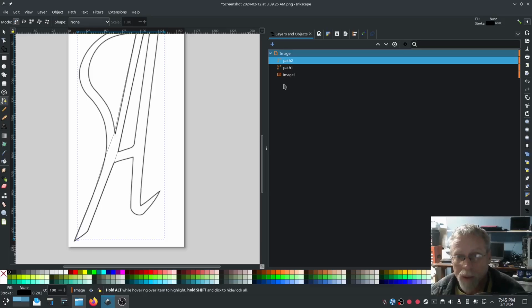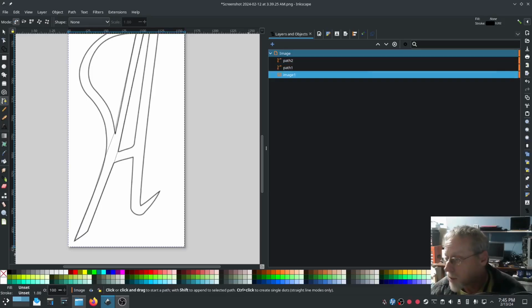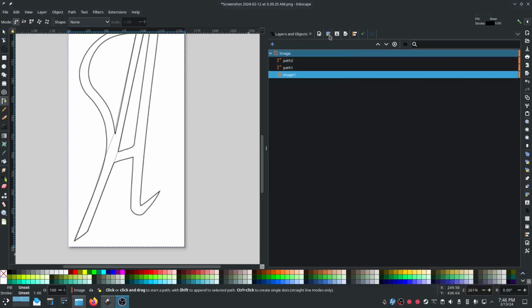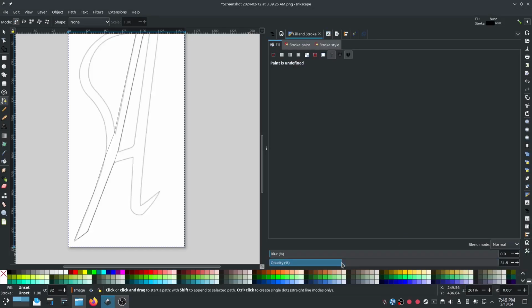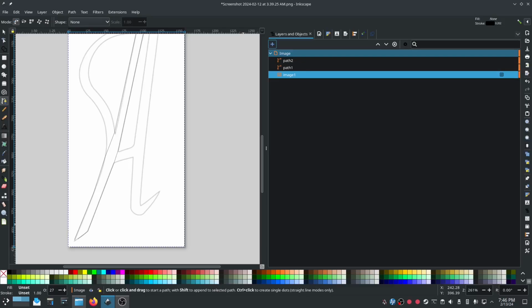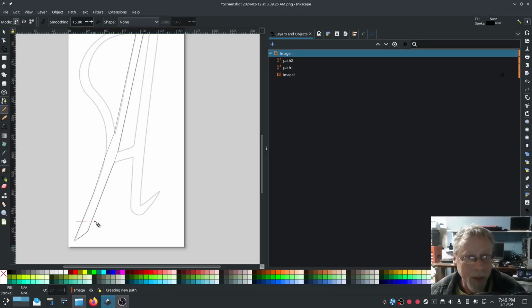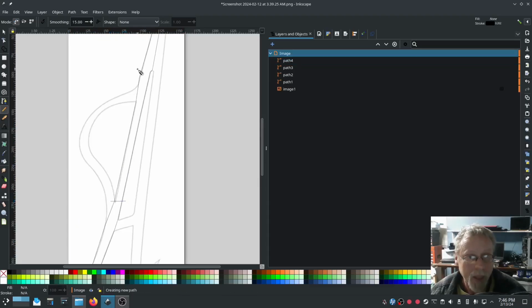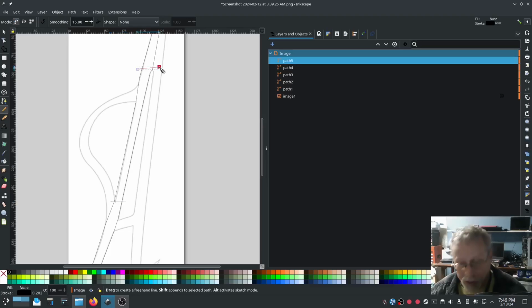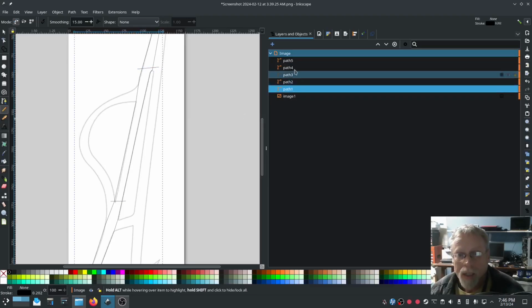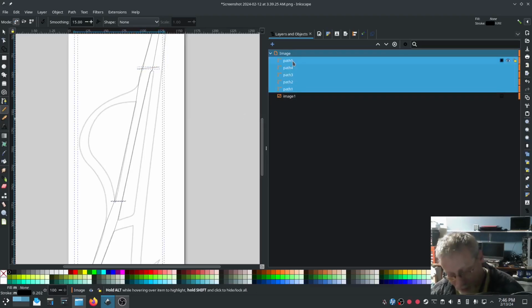I'm going to go into the image, and I'm going to turn the image opacity down just a little bit so I can see a little bit better what I'm actually doing over the top. Now that we've done that, now we can draw some rungs. There's where your rails and rungs come in. So just like that, we have one satin stitch.